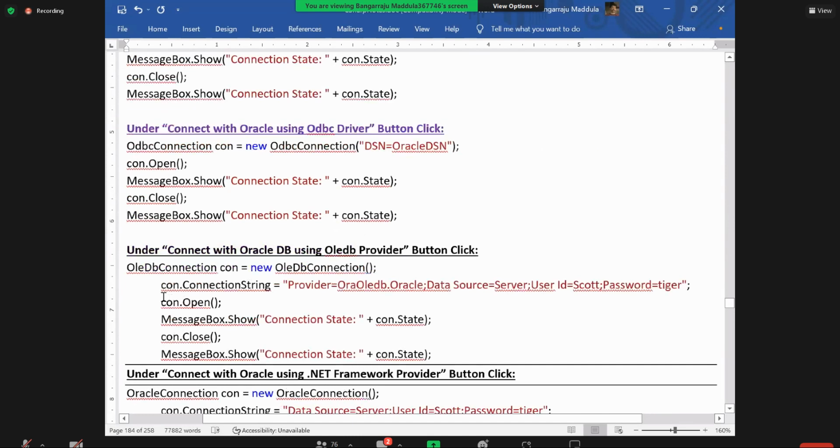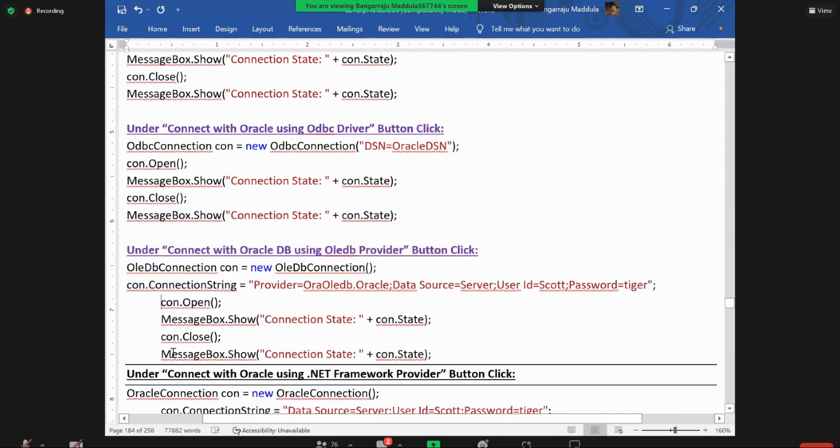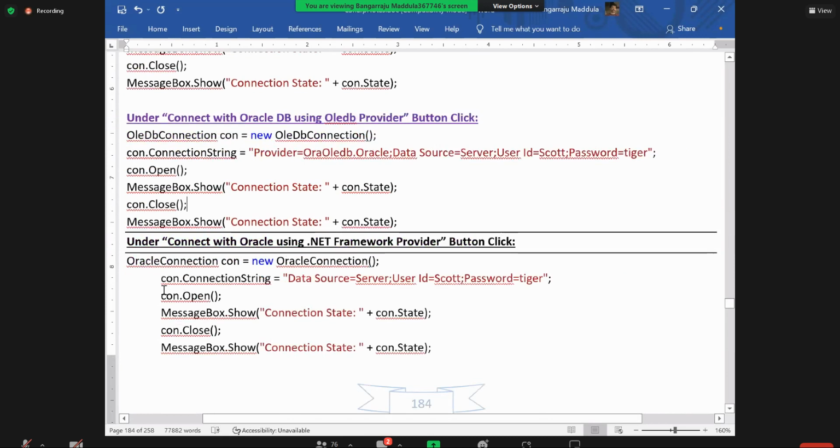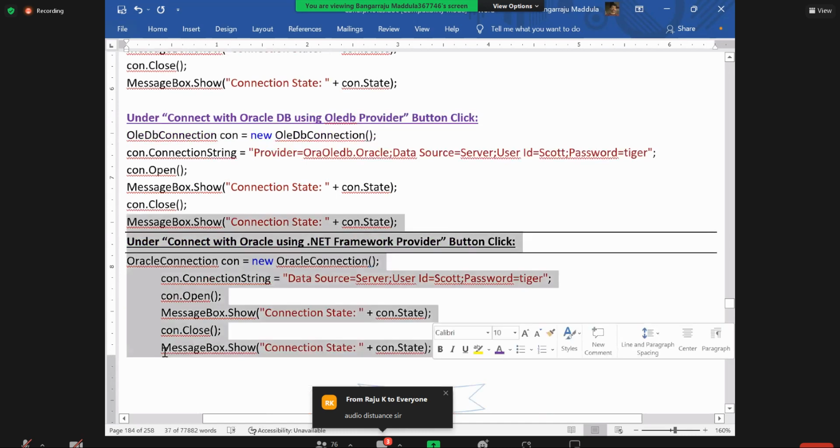statements. To execute the statements, we require the help of a class, and the class that you require is the Command class. The question now is how to use this Command class and connect it to the data source.